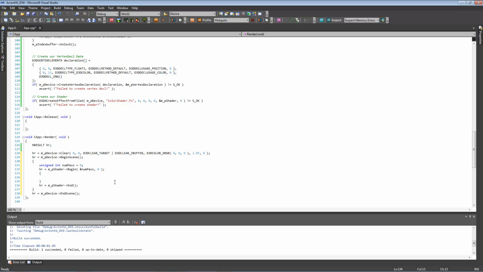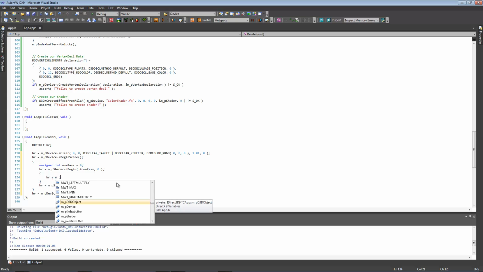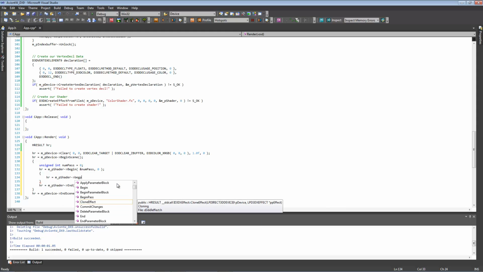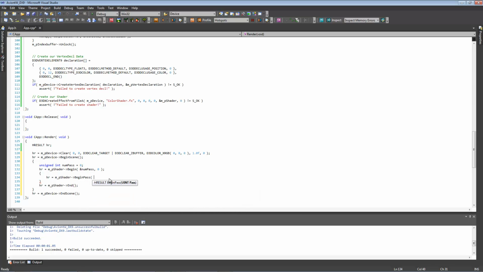So next what we're going to need to do is, once again, we're going to have another beginning. So hr equals m_pShader, and we're going to have BeginPass. And it actually wants the pass.